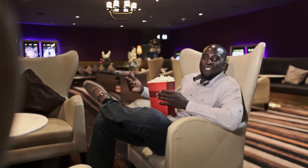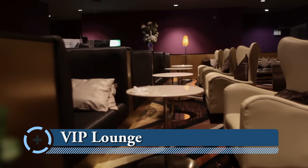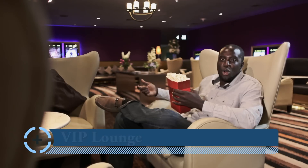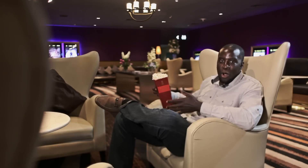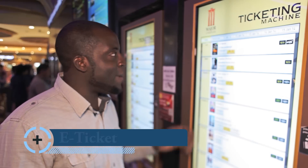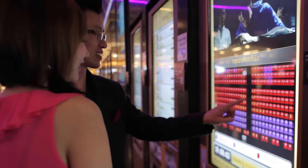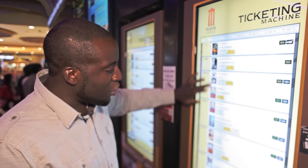Here we are at the VIP lounge area. What I love most about this place is you can come, relax, and chill out. After the movie, a lot of us just want to take off because there's no place to hang out — but here at the VIP area it's different. You can talk about the crazy scenes and funny moments of the movie, and the great thing is you don't have to wait in line. You've got all the choices: 4DX, IMAX. You can buy tickets for upcoming weekend releases, grab popcorn, and see all your options right here.